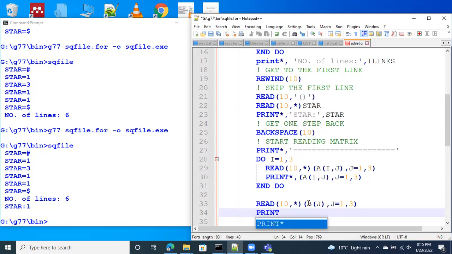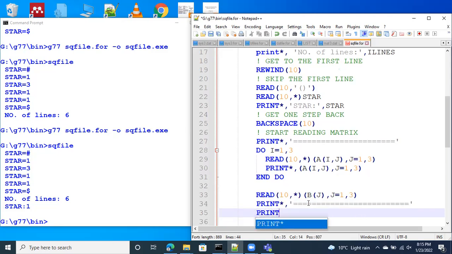So print asterisk a separating line, print asterisk, so b vector is equal to b.